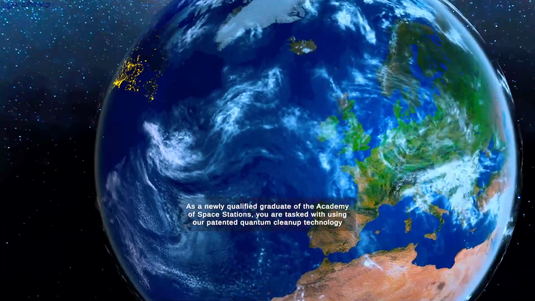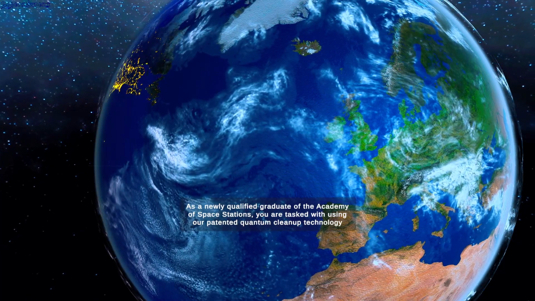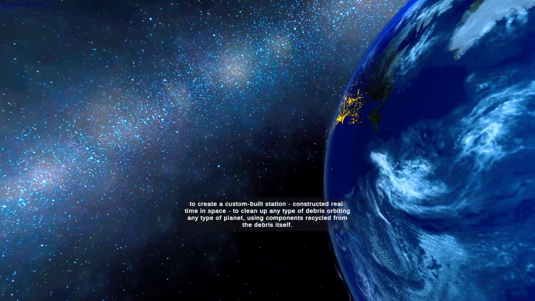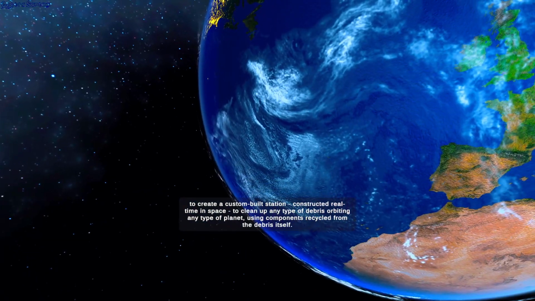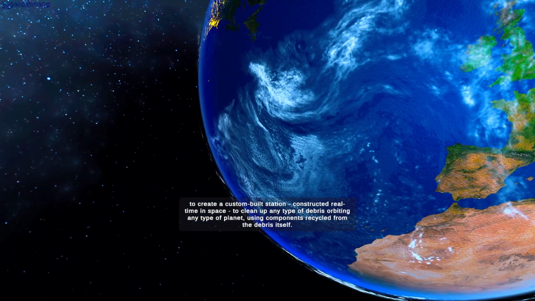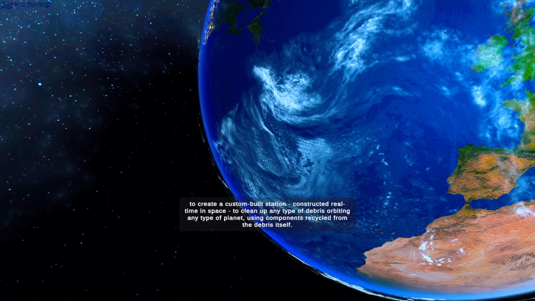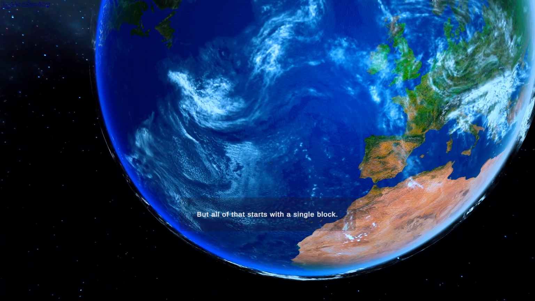As a newly qualified graduate of the Academy of Space Stations, you are tasked with using our patented quantum cleanup technology to create a custom-built station, constructed real-time in space, to clean up any type of debris orbiting any type of planet using components recycled from the debris itself. But all of that starts with a single block.